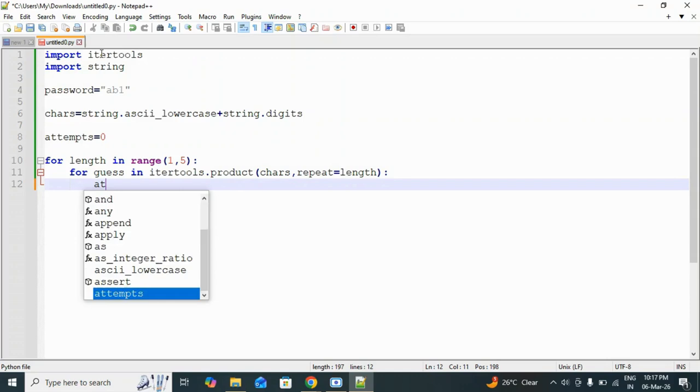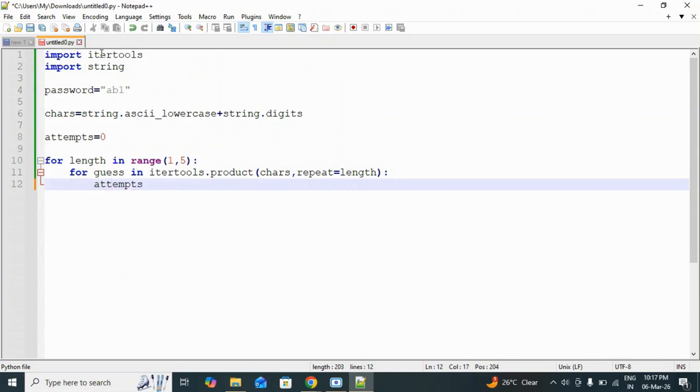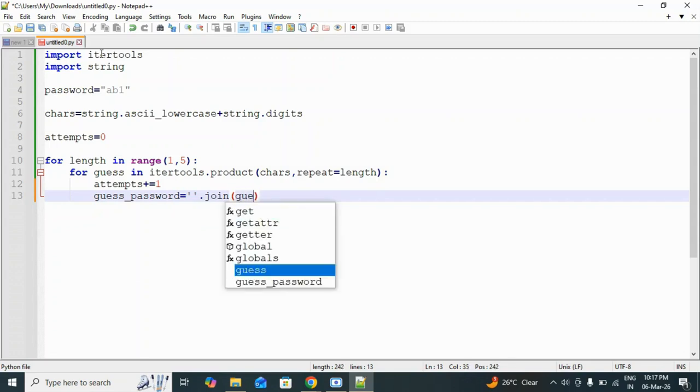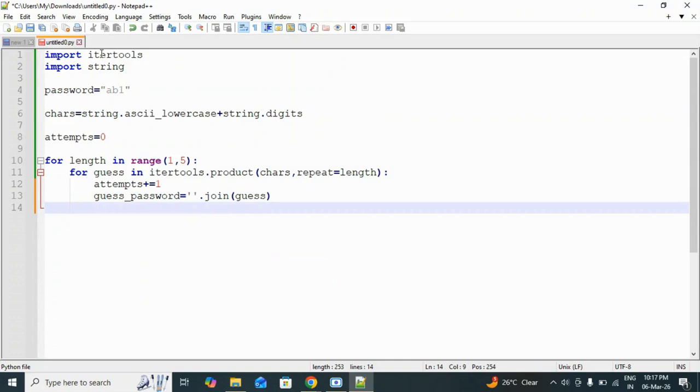And for the attempts, what you have to do is increase the attempts by one. And the guess password, I'm going to join whatever password you have guessed. And once the password has been guessed, I am going to print how many times you have guessed the password.